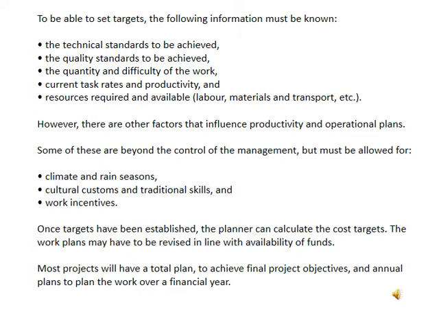However, there are other factors that influence the productivity and the operational plans. Some of these are beyond the control of the management, but must be allowed for. Climate and the rain seasons, cultural customs and the traditional skills, and the work incentives. Once the target has been established, the planners can calculate the cost targets. The work plans may have to be revised in line with the availability of the funds. For most projects we have to plan to achieve the financial project objectives and the annual plans, to plan the work over the financial year.